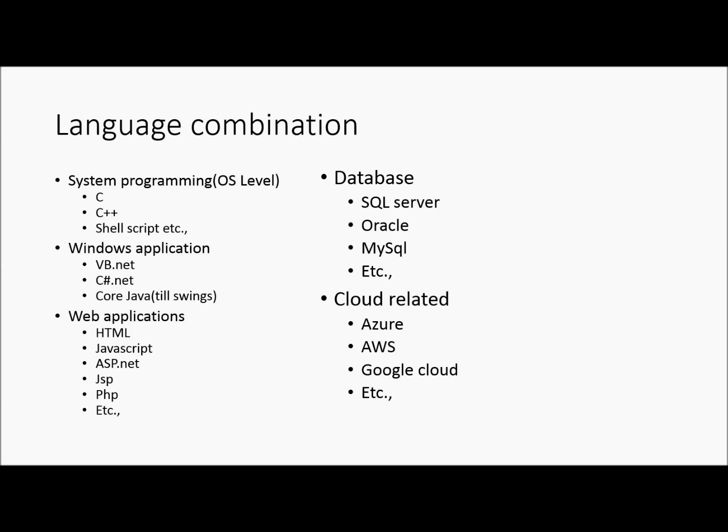Or if we are storing and manipulating data, in that case for the front end we use VB.NET, C Sharp.NET, or Java, and for keeping data we have SQL Server, Oracle, MySQL, or any one combination will do. If we are hosting our application in the cloud, then we have to learn Azure, AWS, Google Cloud, or any one will do. And it all depends on the market, which has more scope, and also which is best suited for our application. So we have to study those combinations, decide which language to study, go ahead, and start.